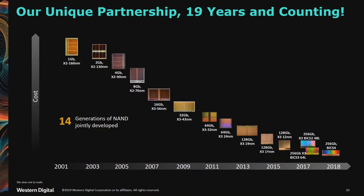Let me spend a few minutes on the partnership with Toshiba. We have a unique partnership — 19 years and counting. We started at one gigabit, and we are now, as presented at ISSCC last week, at 1.33 terabit. If you do the math, that's a 1,300x improvement in density from the same silicon area. This is really translating into cost advantages for our customers. Could you believe this could scale for another dozen generations? The charge trap device is a very scalable and robust device that can scale over time.